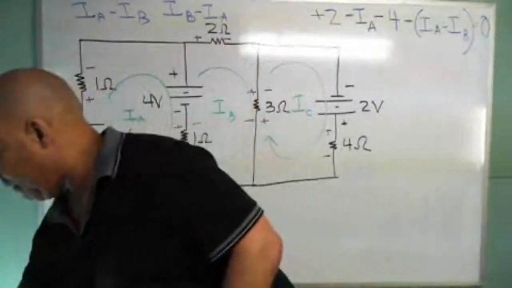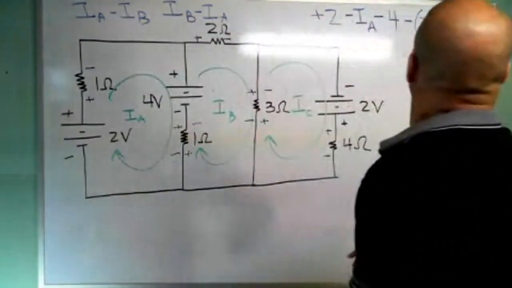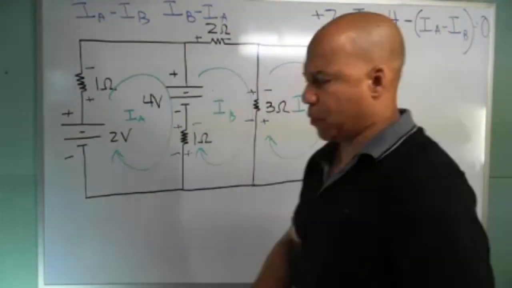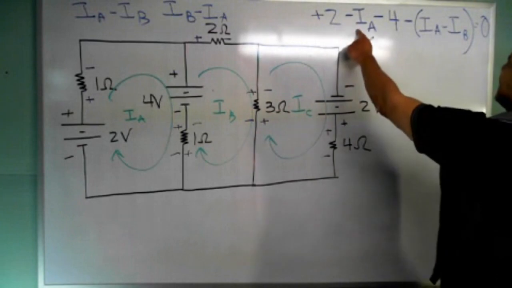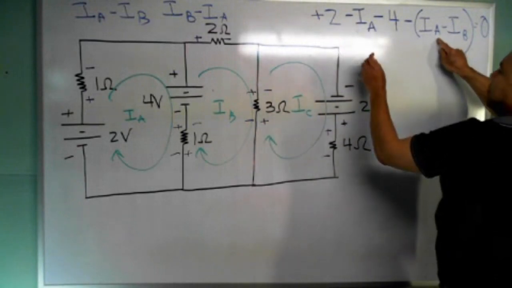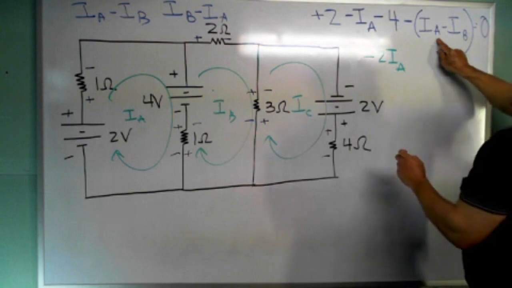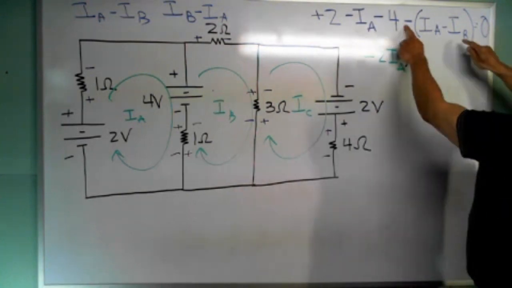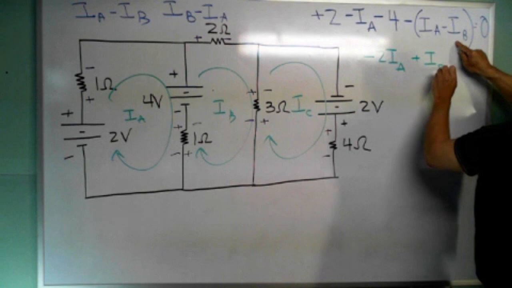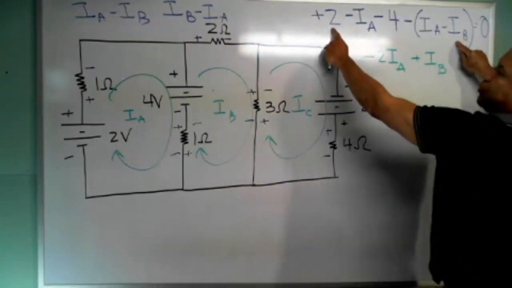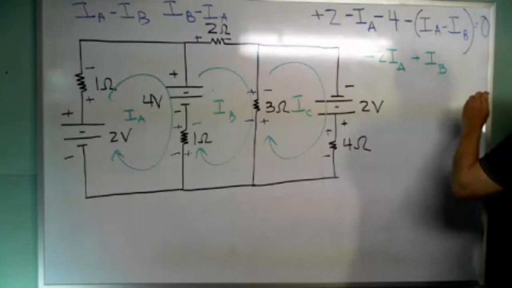And if you do the math, get all the terms together. Let me use a purple so I keep this nicely color coded so you can see what I'm doing. I have minus IA there and a minus IA there, so I get a minus 2 IA. I have a minus 1 and a minus IB, so I get a plus IB. And then I have a plus 2 here and a minus 4. Add those together, I get a minus 2. I'm going to move it to the other side, so I'll get a 2.